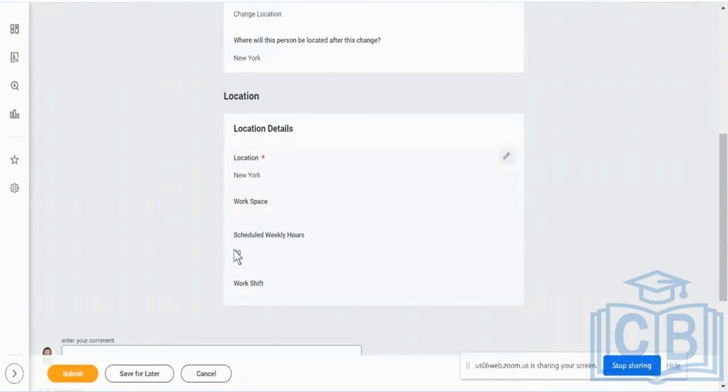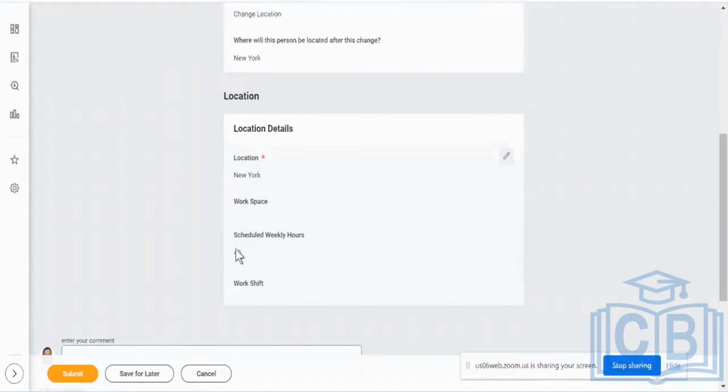And if I'm going to choose another location, probably based out of Europe, say, for example, if Logan McNeil is going to be moving from San Francisco to Europe, then the work hours over here need not necessarily be 40. But instead it could be 37.5 or 35, based on the location Logan McNeil is based out of. So this particular scheduled weekly hours is populated based on the location. So since it is New York, it is automatically populated as 40 hours.